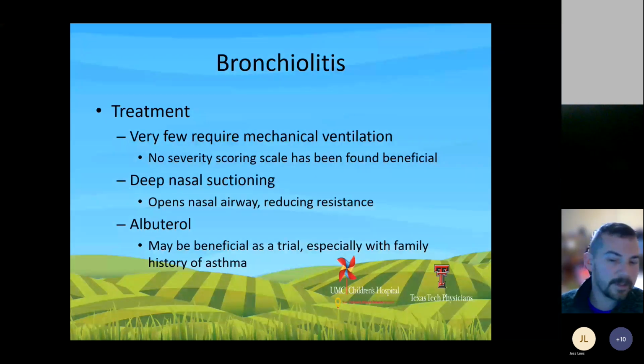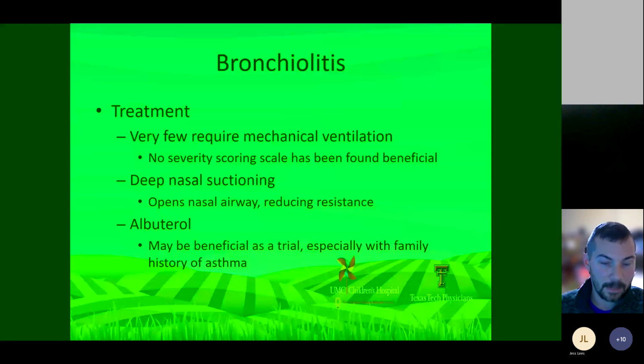child or diminished breath sounds. The child's sick enough that they may be requiring increased intervention. Albuterol can be beneficial. It's not necessarily proven to decrease length of stay. However, I have seen children do well and improve with some albuterol and occasional steroid who do respond to the albuterol. And then within 12 to 24 hours, we may be off high flow nasal cannula and they look like a different child the next day.